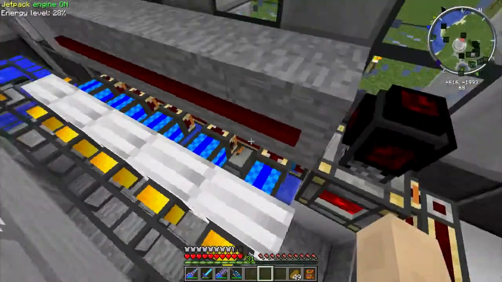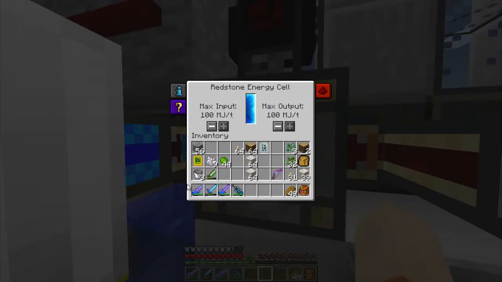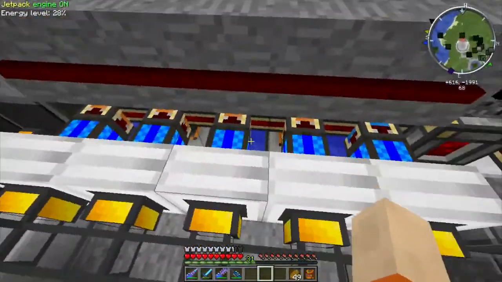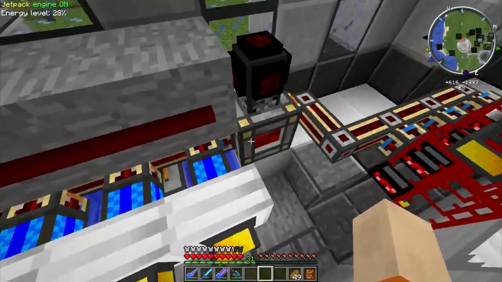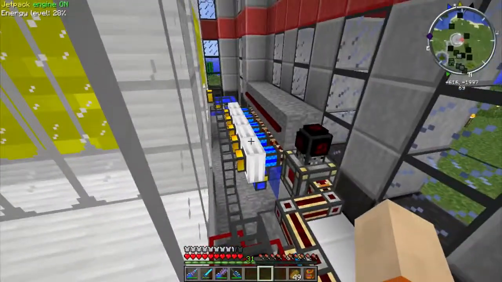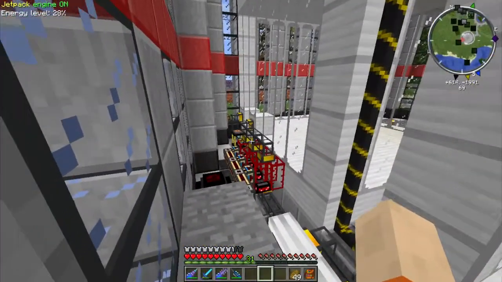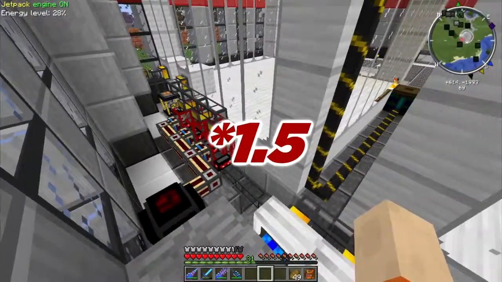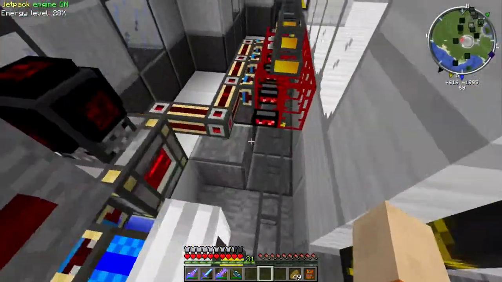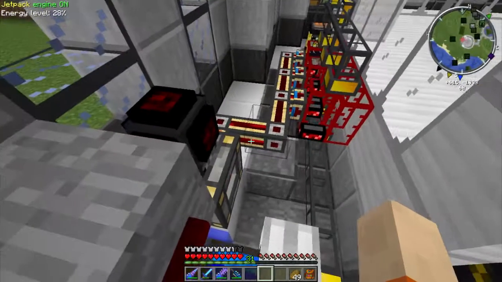And then, of course, these combustion engines here all go into an energy conduit, which go into this redstone energy cell. There are 5 here, which produces at 30 millijoules per tick. Plus there's a connection there, so there's 5% lost, so that's... that's... 0.6 millijoules lost? I don't know. Yeah, it's something. But that's fine. That's cool. It charges up this energy cell quite quickly.